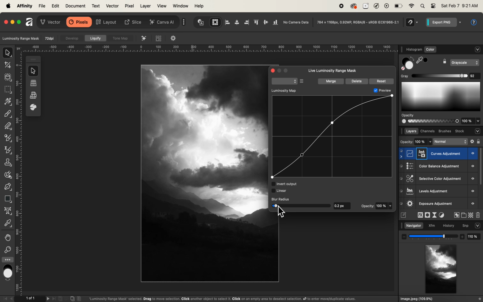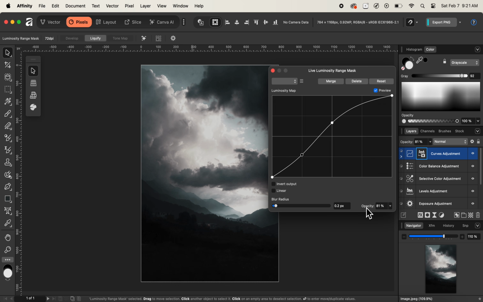So the next option we have is the option for opacity. So we can also set the value for opacity as per our preference, which would be applied to this particular luminosity range mask. It simply impacts the overall effect that we have applied for a particular effect or adjustment layer.